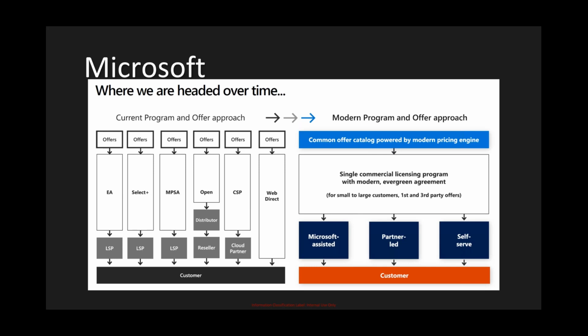You could buy this through an enterprise agreement, a Select Plus, MPSA, Open, Web Direct. Some of these would be delivered directly from Microsoft. Some would come through a LAR, some would come through a distributor and then a reseller, and some of them via Web Direct, where you can pay directly on the credit card. So certainly over time, Microsoft have had this proliferation of agreements that makes it all a little bit convoluted, and the vast majority of customers therefore have multiple renewal dates.